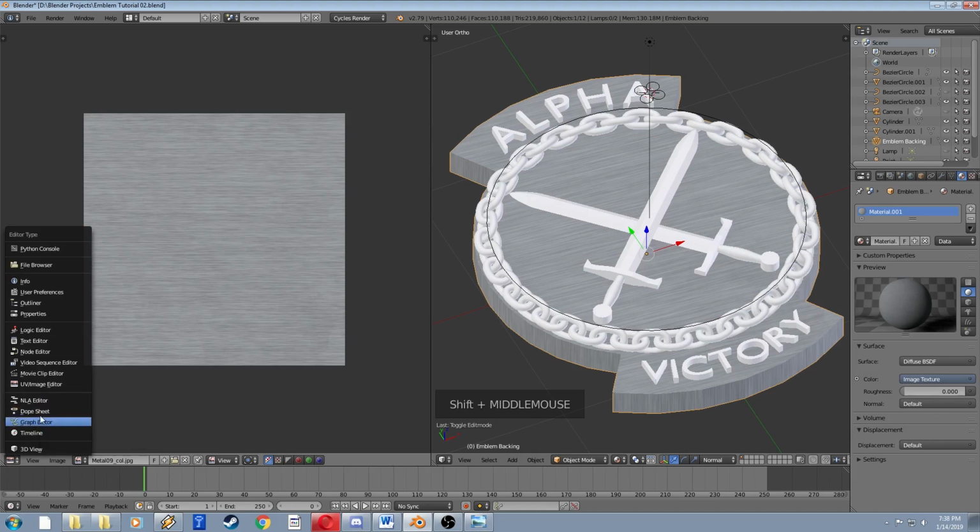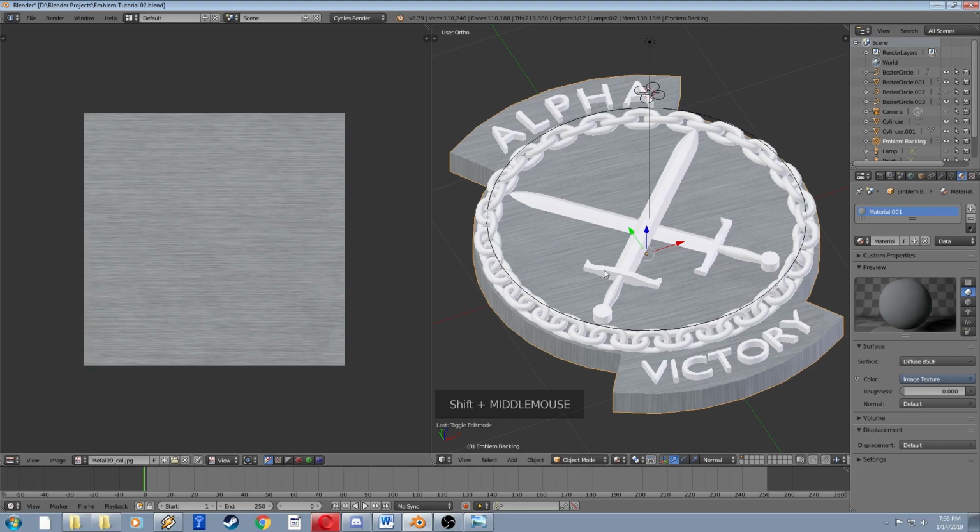So instead of having actual geometry that follows the grains of this metal, because that would be insane, right? You'd have to have so many vertices to do every one of these little divots and bumps and ridges. It would be impossible. So what the software can do is use a specially prepared image to fake those kinds of shadows on the surface.